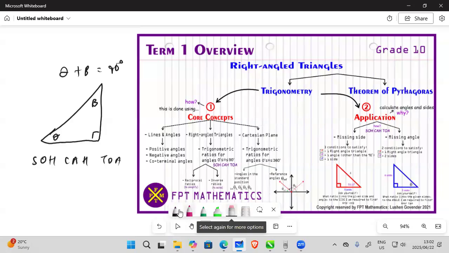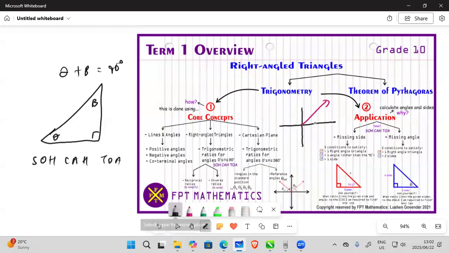Then we talk about something called coterminal angles. With coterminal angles, this is what happens. If you have a terminal ray here, this is the angle that makes it the positive angle. If I take 360 and subtract 360 from this, remember the line is here. From here, I'm taking out 360, so I'm erasing all of this and going around this way. What happens? All of this will come out from that black part, and so what we're left with is only this part here.